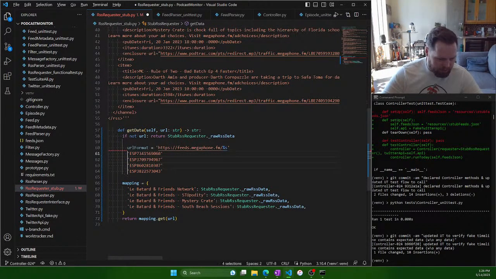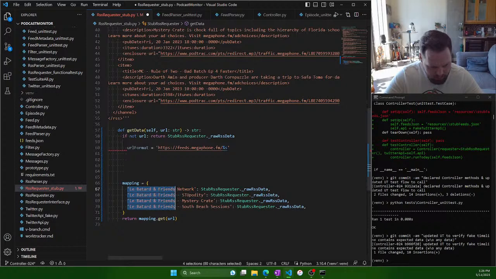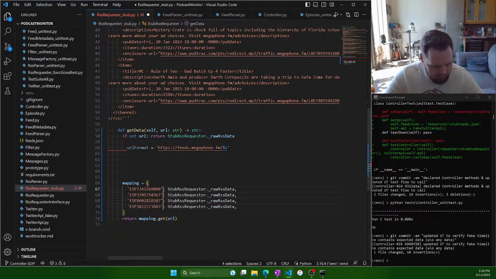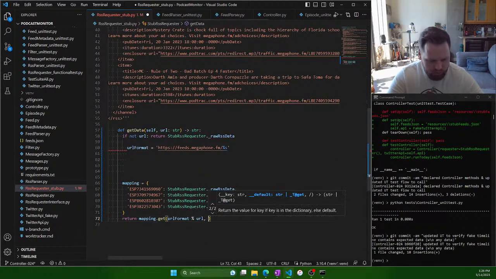And we're going to take these here. We're going to replace those. And then we'll say here, we'll say URL format percent URL.